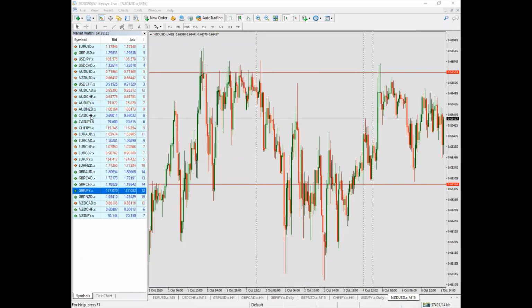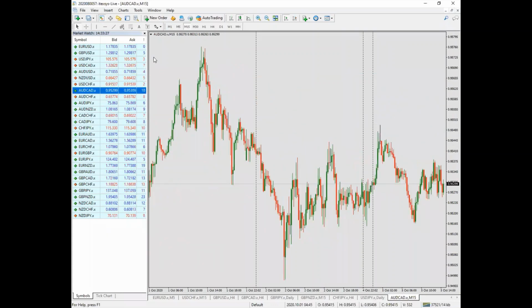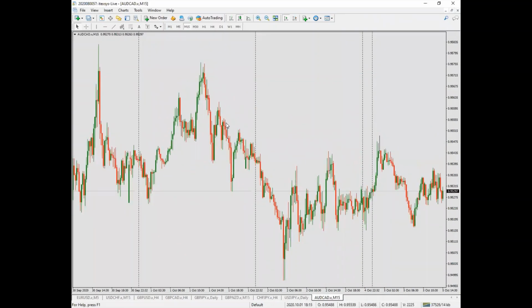Okay, let's take one of the Aussie pairs. I'll choose this one, see if we find something interesting. This is the 15-minute chart. Even before I take a look at the higher time frames, I can say from this chart that as an intraday trader, there is nothing to look at the moment for this pair. Not a sell and not a buy position.